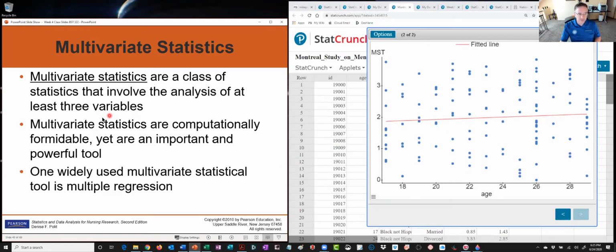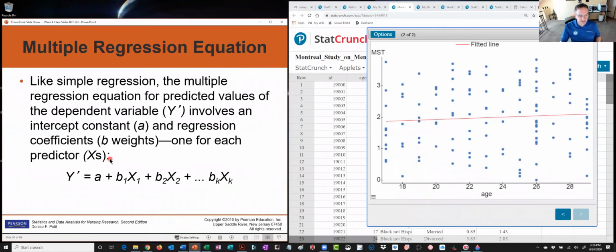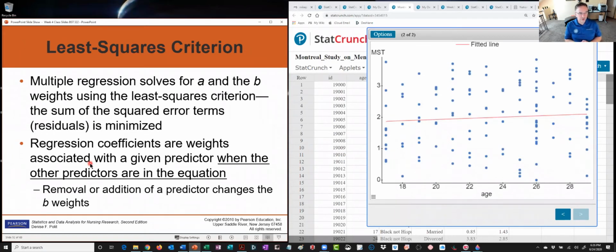But now Elvis has left the building. We're talking about multiple variables, which largely we've not talked about in this class. It's a tool and it's an extension of simple regression. So you can now take multiple predictors and look at how they're affecting an outcome variable. It's a really powerful tool for looking at and understanding multiple variables. So it looks a little bit different. That predicted Y value, we still have our intercept, but then we have multiple predictors that can be used in multiple regression that are going to affect our predicted outcome. It modifies the equation somewhat.